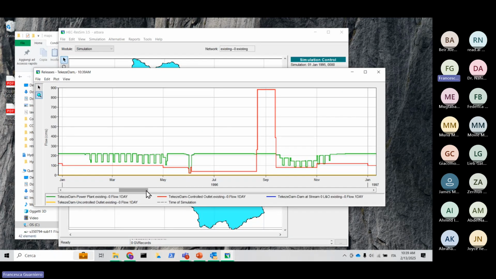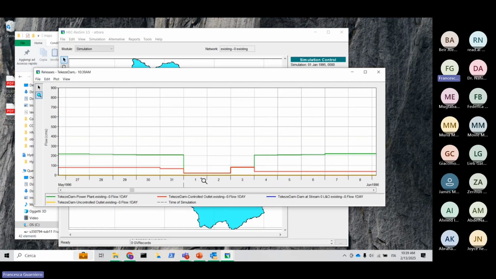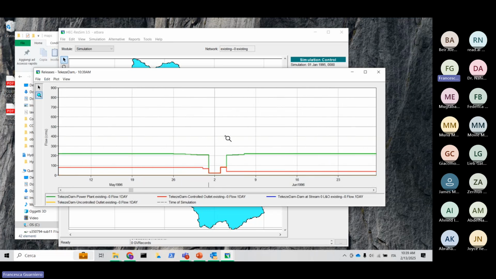It seems that the energy demand is almost always met, apart from this short period here, the first days of June.